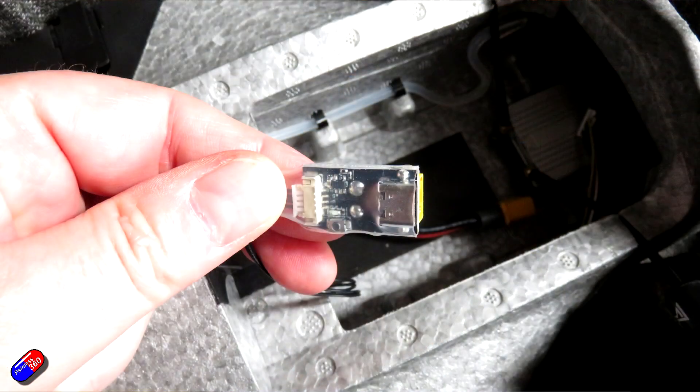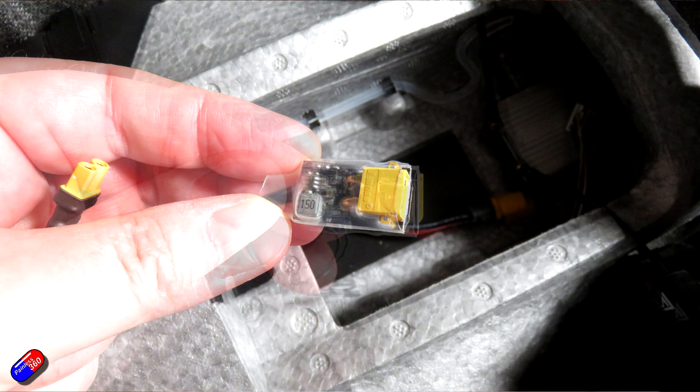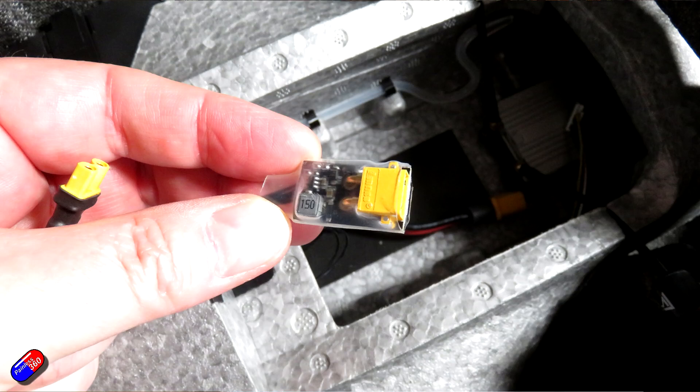Word of advice on the USB cable — there is an XT30 connector on the side of it. You do need to plug in a 3S or 4S battery into that XT30 connector to power the system. Otherwise if you try and just plug it in via a USB cable, the flight controller will just continually reboot and you won't be able to talk to it. I wish they'd have included a little adapter in the box to take you from the flight battery onto the XT30 connector. I've made one here, but hopefully OMP Hobby will watch this and maybe add a cable like that in future.